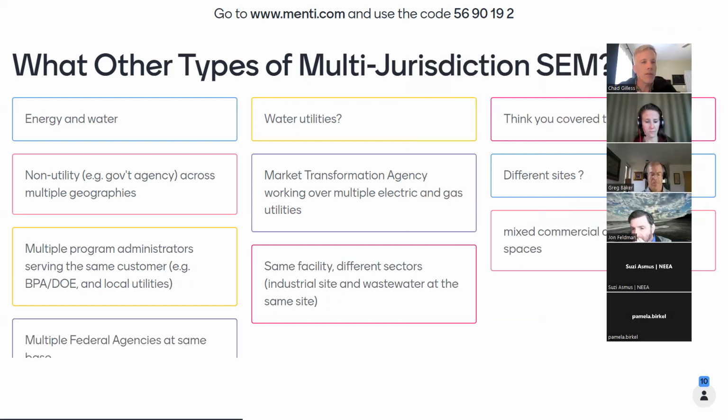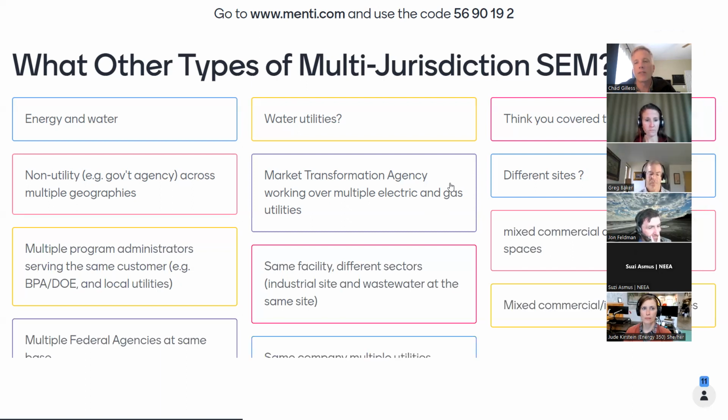Non-utility agencies across multiple geographies. A market transformation agency. Oh, nice. Yeah. A couple I would call out are an RIO, like a NIA or a SIA, like the Northwest Energy Efficiency Alliance or NEEP. But there's also other groups that do programs, like NYSERDA in New York. Oh yeah, NYSERDA. I was also thinking of the IMT, the Institute for Market Transformation. It's kind of obvious in their name, but there are some other ones that focus on certain types of programs.